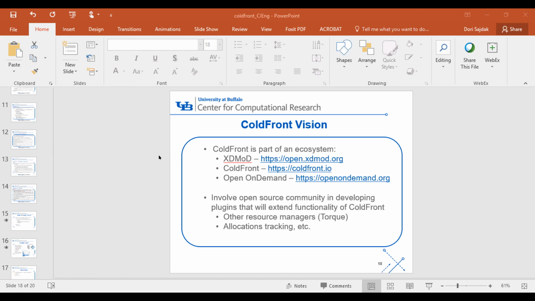You already have a plugin, right? Yeah, we already have a plugin that integrates them together. So what you would do is stand up an instance of XDMod and use that to track the usage, and then use our ColdFront plugin to grab the information from XDMod and put it into ColdFront. Based on that, you can show donut charts and such about the utilization for users. And if they go over something, then you can take an action and cut off their access.